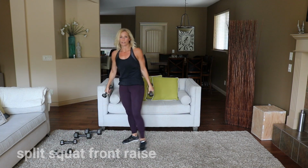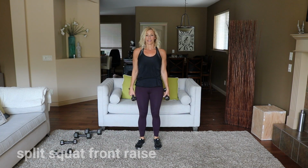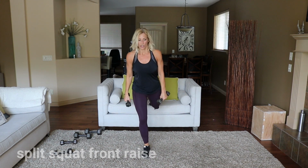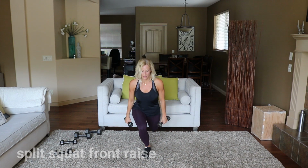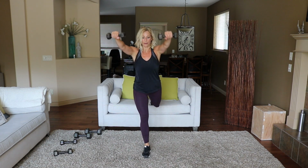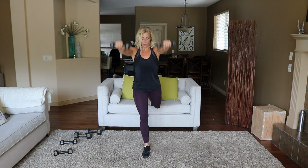Split squat front raise. Take a second if you're dizzy. Back foot is up on a bench or couch. We're gonna go down here. Front raise there. Low and pop. Good.